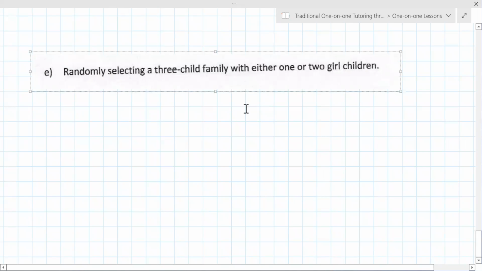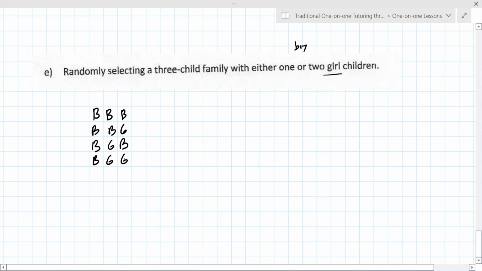So 3-child family. This is a variation on a coin flip problem. I'm a male, so they use girl, so we'll use boy and girl on this. So B is the first possibility, 3 boys. Now notice when I'm making this list that I'm only changing one thing at a time. That makes sense. And for the next one here, I'm going to go boy, girl, boy. Now it might feel like I've changed 2 things, but you could go girl, girl. This is just the way that I process this. Okay. Girl, girl. All right.